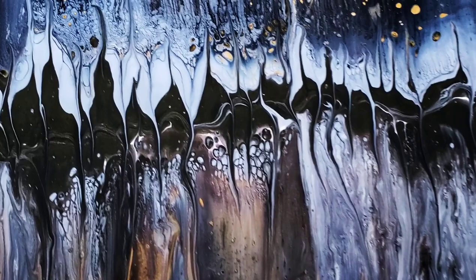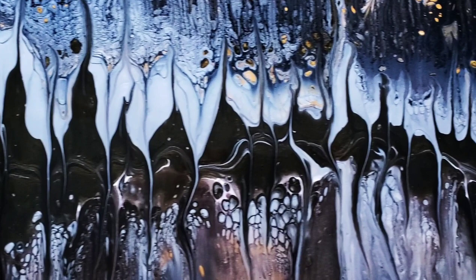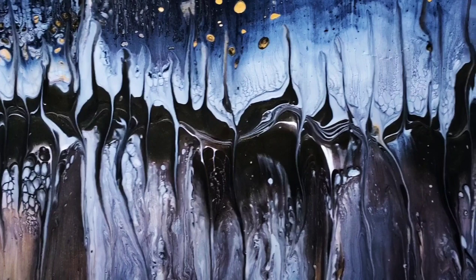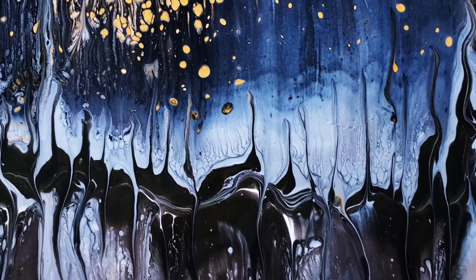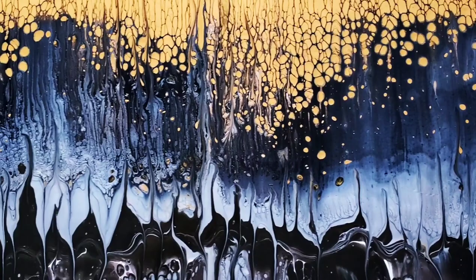So you can see here the micaceous iron oxide came through. It's a deep, deep charcoal gray, which stood out nicely against the silver. The black created beautiful cells and lacing, especially in the gold at the top of the painting. I think tilting the center line made it much more interesting, as did the schmears, both up and down. It has an unusual feel of depth at that center line. Very pleased with how it came out.